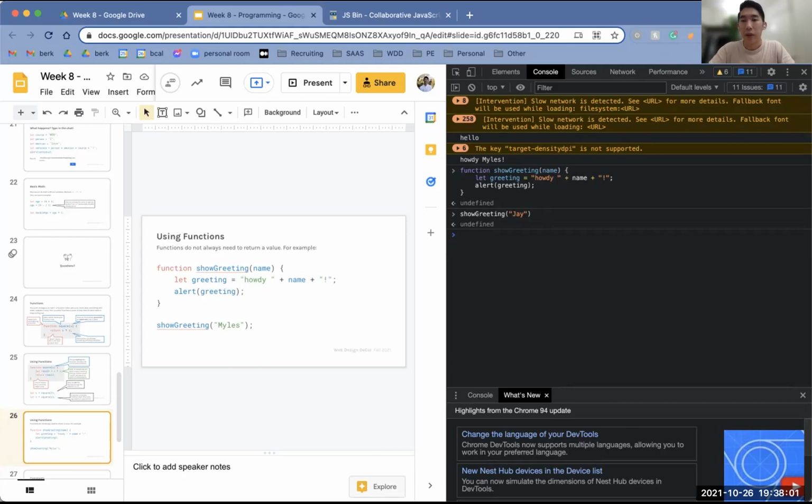value. But all you need to know is that functions are a way of grouping together some code that we want to run. That could be multiple tasks together that we deem is close enough in relation to wrap them around this single function, and now we can run this over and over again. If we do this, now we say howdy Isabel, and then we can run this over and over again without repeating code here.